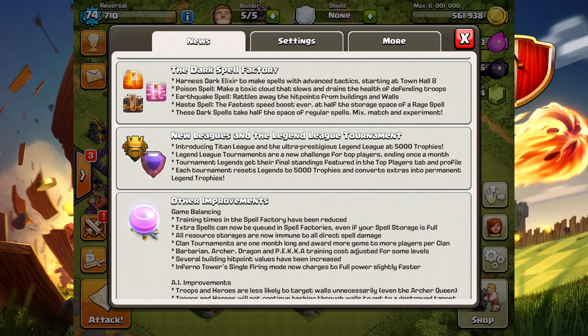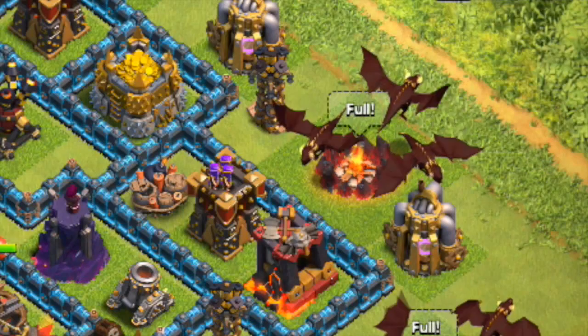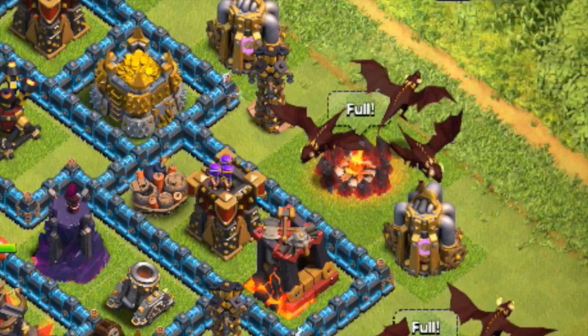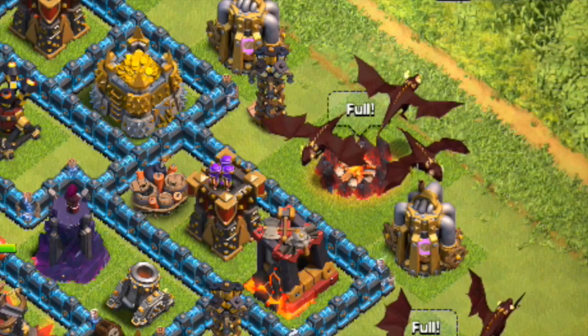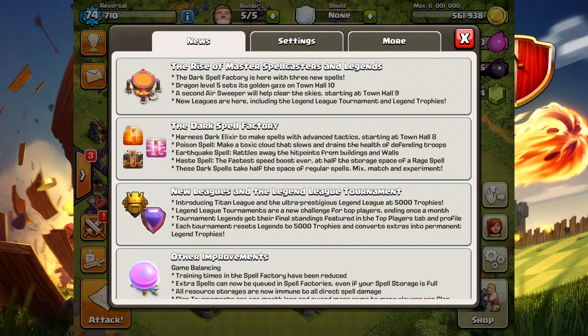Then the Haste Spell, the fastest boost ever, and it's going to give you a huge speed boost. Like, it's absolutely huge, but the difference is it is half the capacity and it's doing no extra damage or anything like that. So that's actually really interesting. Then level 5 Dragon on town hall level 10. That's really cool. The dragon was kind of underrated for a long time, so yeah. A second air sweeper on town hall level 9, that's really cool.